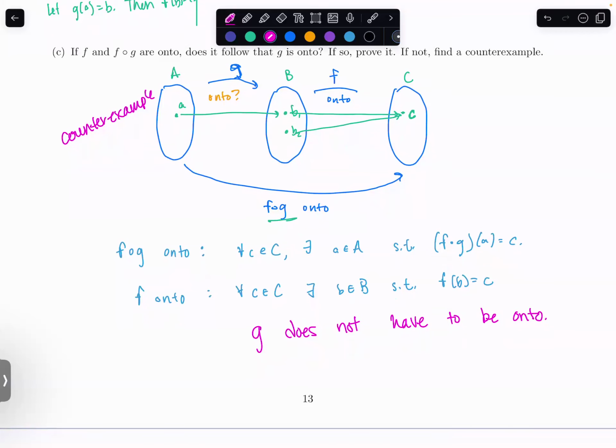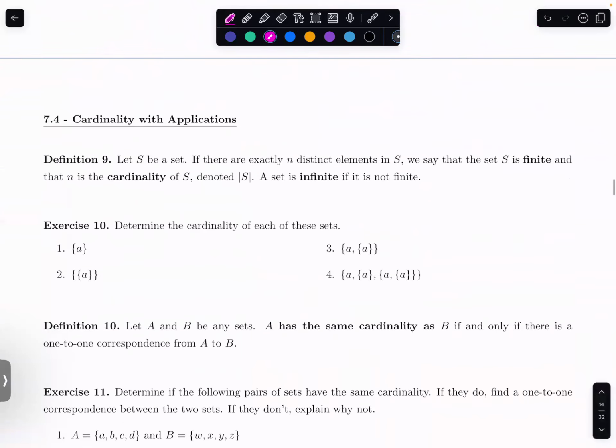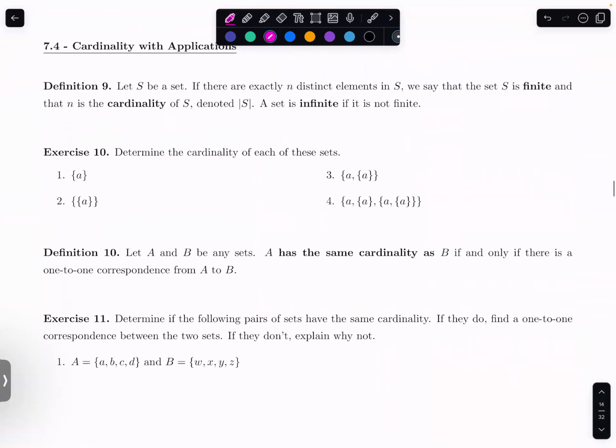Okay, let's keep going. All right, now we're on cardinality. We're talking about cardinality again, and we're going to use it to actually talk about the thing Whitney was hinting at in class the other day. So y'all, we did cardinality before. If a set has exactly n distinct elements, that's the cardinality of S. But if it has n of them, then it is finite. And if a set is not finite, then it is called infinite.